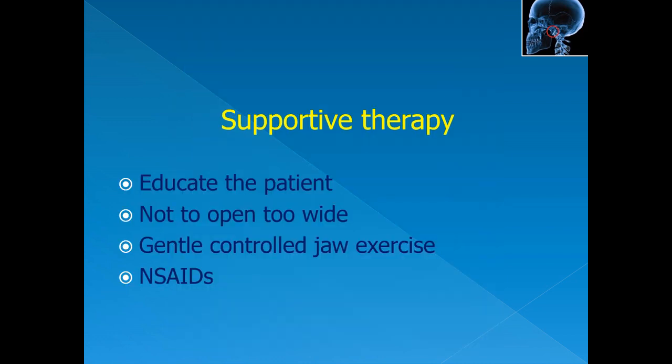Now, the supportive therapy for a permanent disc dislocation begins with educating the patient about the condition. Because of the restricted range of mouth opening, many patients try to force their mouth to open wider, and this can aggravate the intracapsular tissues, producing more pain. So, patients should be encouraged not to open too widely, especially immediately after the dislocation. And with time and tissue adaptation, patients will be able to return to a more normal range of movement, but this will take time. Also, the patients should be told to decrease hard biting, no chewing gum, and generally avoid anything that aggravates the condition.